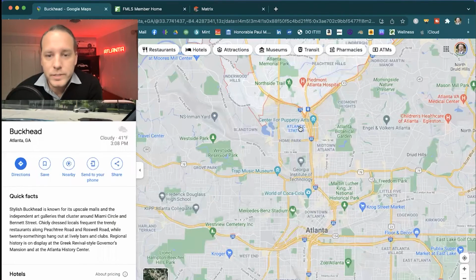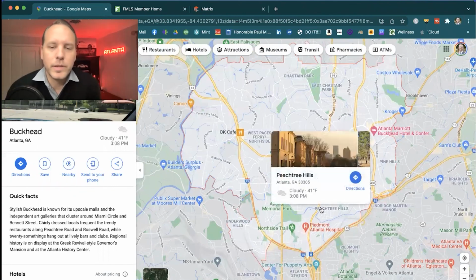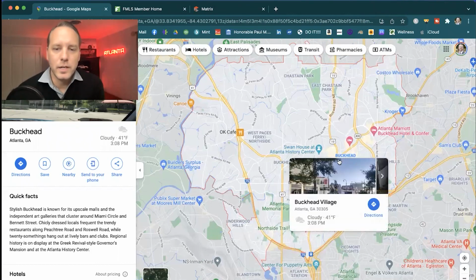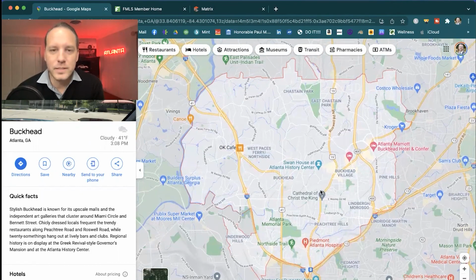But we'll hop back over here to the map real quick. And again, just kind of show you a couple of the other things we passed earlier in the video. The Swan House here at the Atlanta History Center. There's a great little coffee shop in there called Brash Coffee. Okay, cafe over here is a landmark as well. But you've got tons of churches, tons of schools, private and public, with the Atlanta public school system in here. But in terms of navigating, we mentioned north to south and east and west. Again, it's nice because you have a couple different main ways that you can get around this area. And again, getting out of this area is actually even easier.